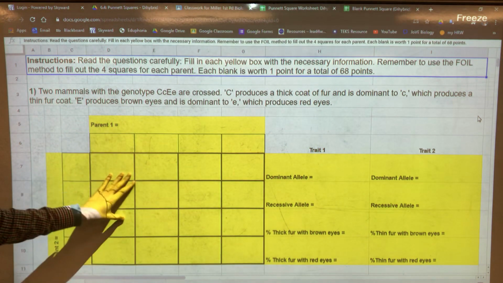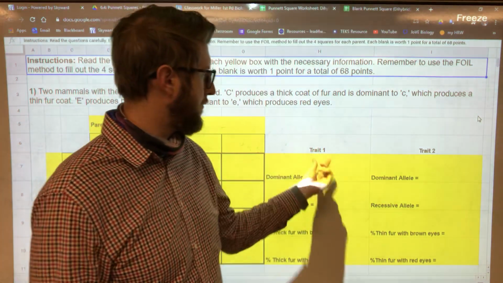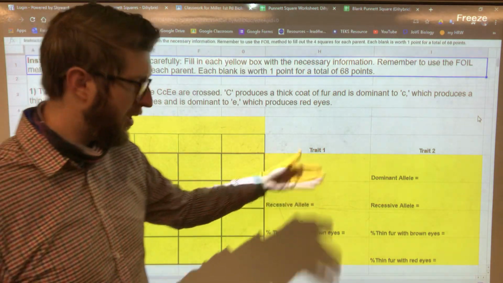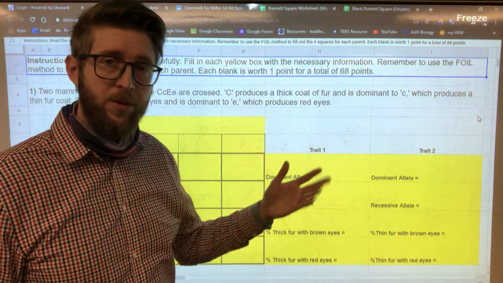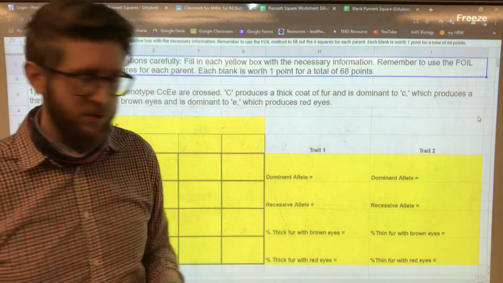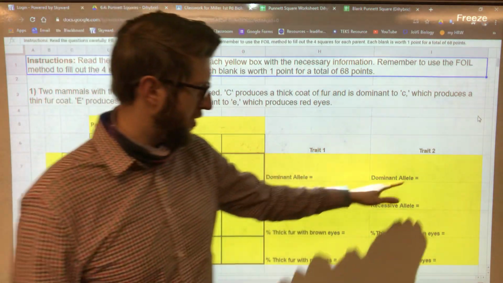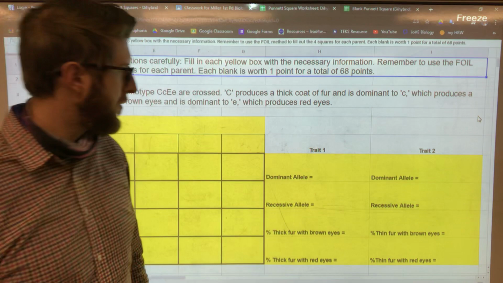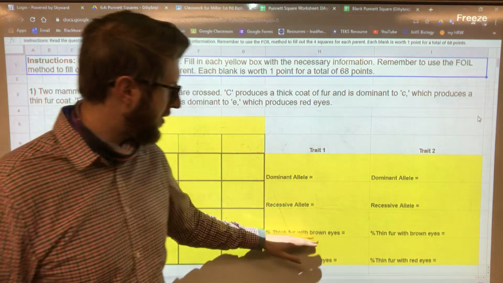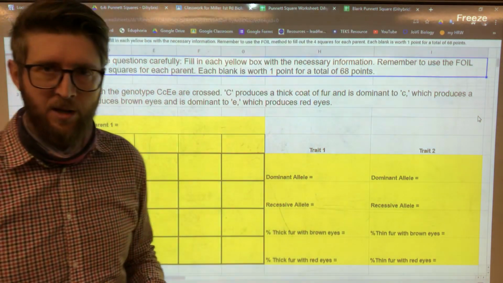So this is our Punnett square for a dihybrid cross. Remember, in dihybrid crosses we have two traits. I've got trait 1 and trait 2 over here, and we're going to label those in a minute. Then we're going to label, for those two traits, what the two alleles are for this trait and what the two alleles are for this trait, because remember there's two alleles for every trait. Then we're going to label which allele is dominant and which one is recessive for this trait, and which is dominant and which is recessive for this trait. Then we are going to complete the dihybrid cross, and then calculate the percentages of what the offspring are with a certain combination of those two traits.